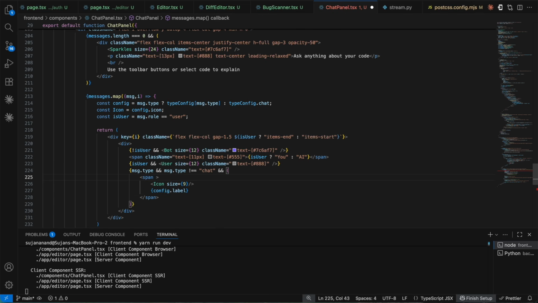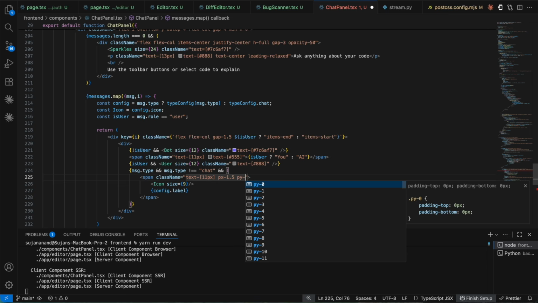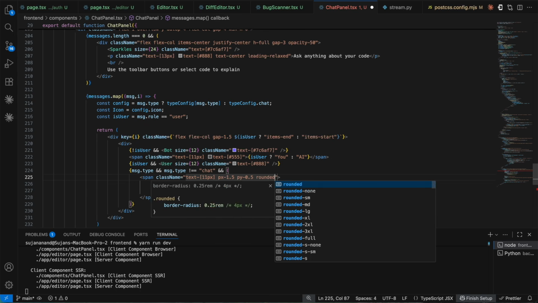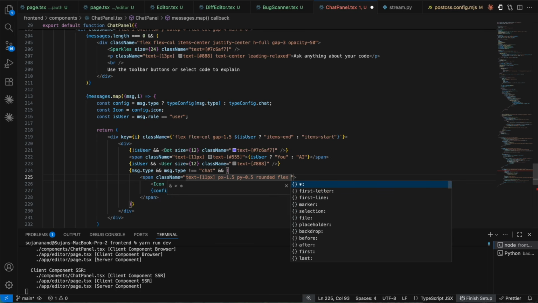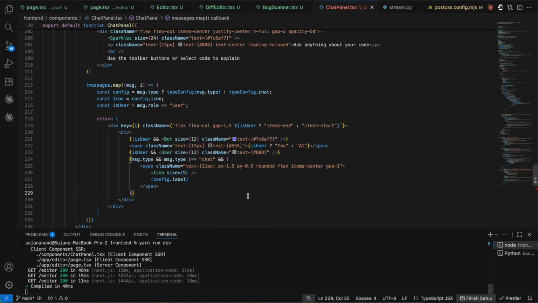Let's provide the className for this, so text-[11px], then px-1.5, py-0.5, rounded, flex, items-center, and then a gap-1. Okay, so save the file.